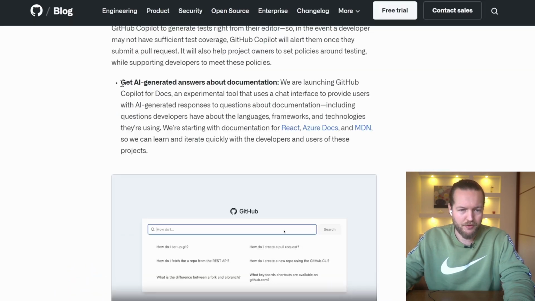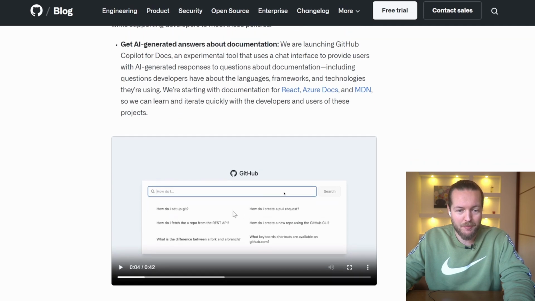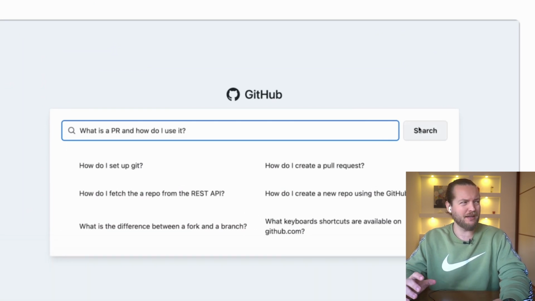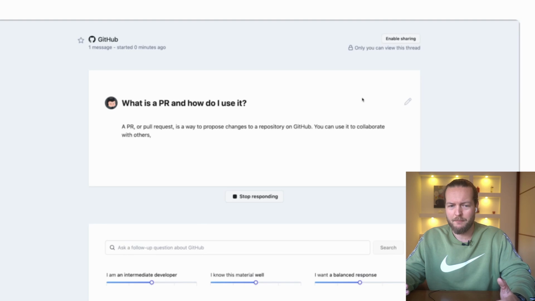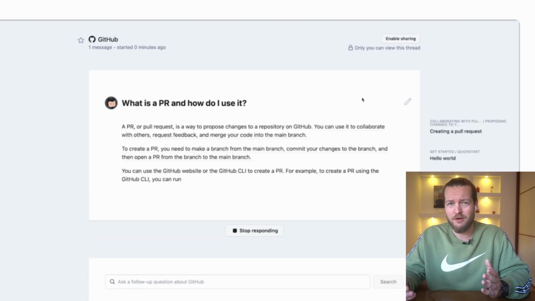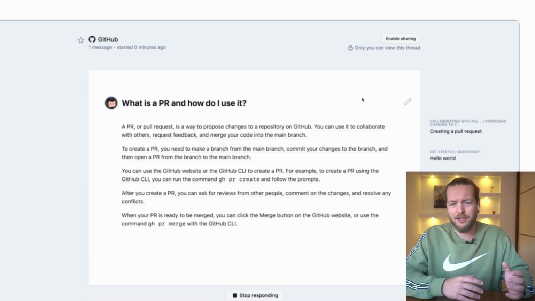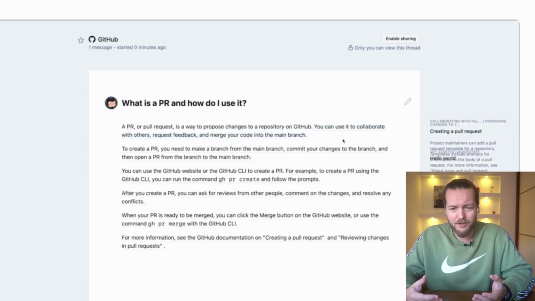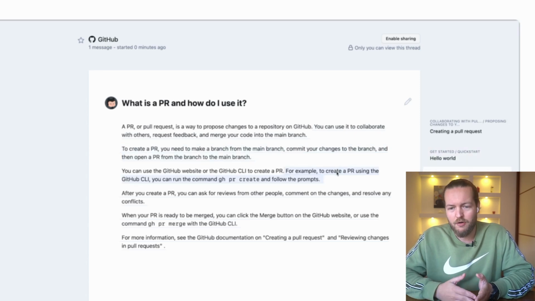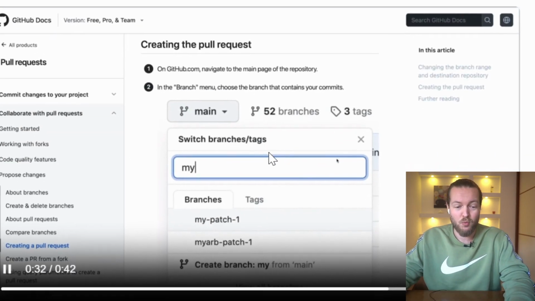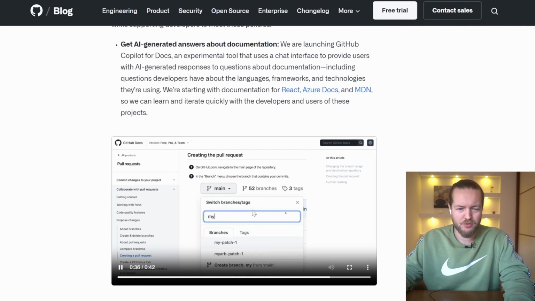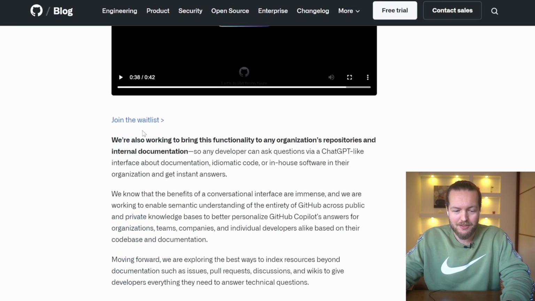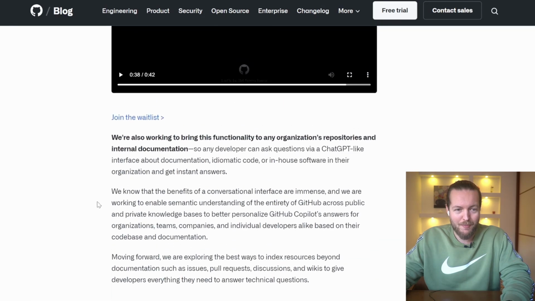Another example here is, you can see here, get AI generated answers about documentation. So this is almost kind of like a doc, right? It's almost kind of like a customer support type of thing where GitHub Copilot is actually answering for you without there actually being a human, but it looks more like a blog. So it looks like the customer support part of a website, and it is way easier to use like that. You can also probably do chat, but there you also do the answers about documentation. So those are the things that I wanted to talk to you about for GitHub.